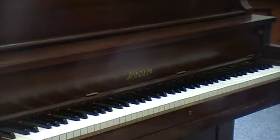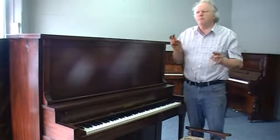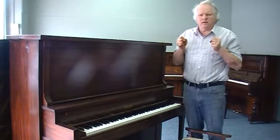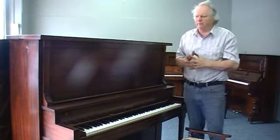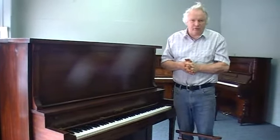Here's some American know-how. Don't forget the American pianos. This one's a Jansen, but there are a multitude of great makers from America. They took the German piano and pushed it on in its development too, and developed the full iron frame as we know it now. And of course the Germans had no option but to follow suit.